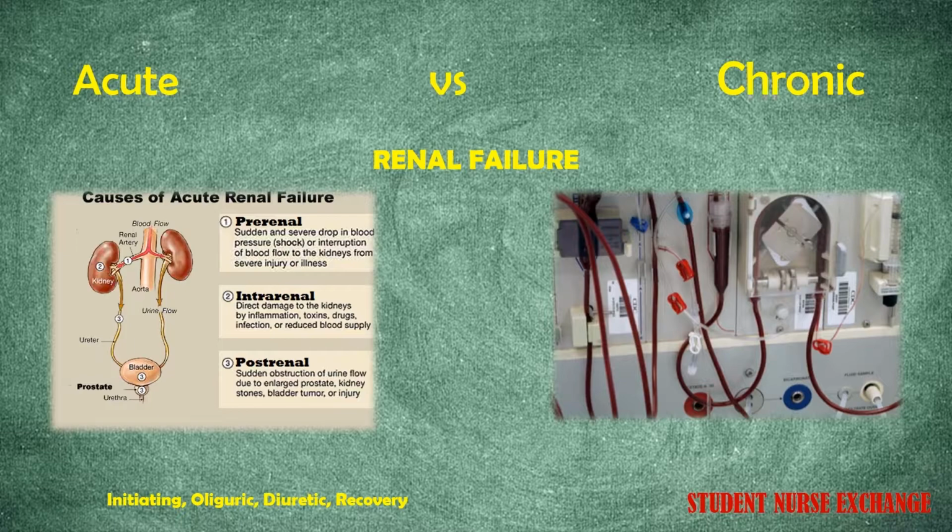Third one, post-renal failure. So it's the location of the causes, I think of it as after the kidneys. So it's a sudden obstruction of urine flow. So say we have a stone get stuck in the ureter, and the urine flow won't come down to the bladder. It's going to damage the kidney because of the buildup of fluid. Tumors, injuries, that's one thing you worry about with certain sports. If they get a kidney injury or trauma, car accident, something like that, it can actually damage something below the kidneys that is a post-renal cause for renal failure.